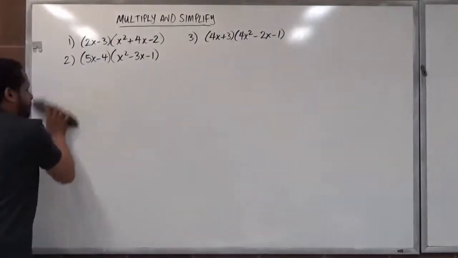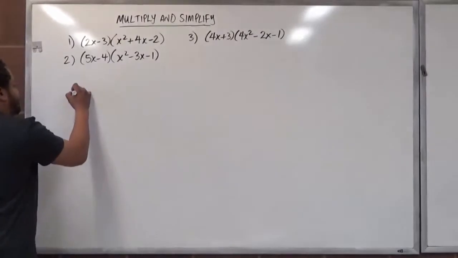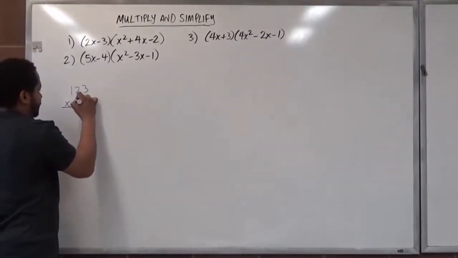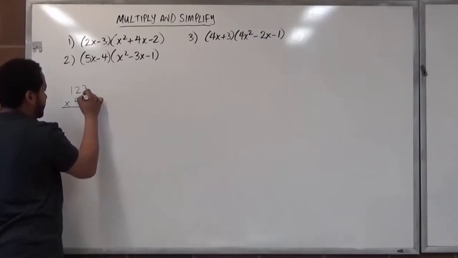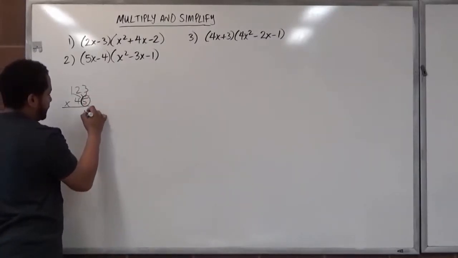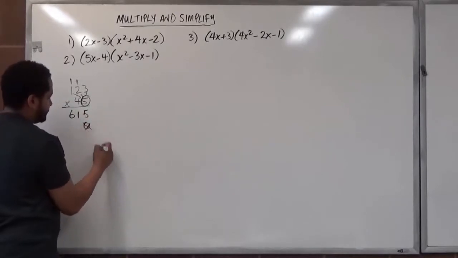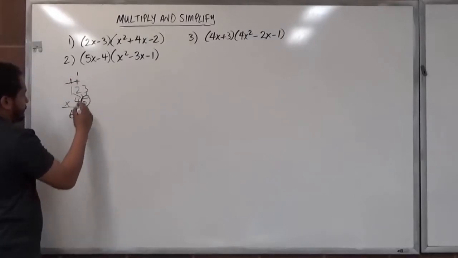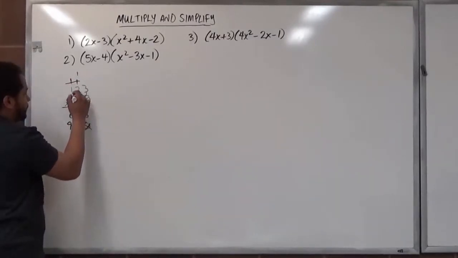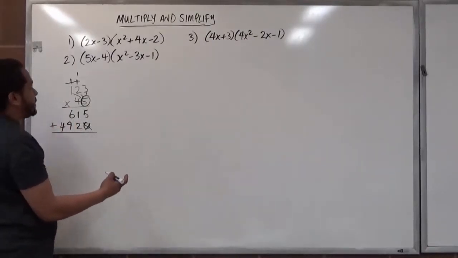And this is very similar to what you know of multiplication for regular numbers, right? For instance, if I have 123 times 45, what happens here is I do the first number times each number independently, right? So I get 3 by 5 is 15, 5 by 2 is 10 plus 1 is 11, 5 by 1 is 6. We skip a space here, and we continue with 4. 4 by 3 is 12. 4 by 2 is 8, plus 1 is 9, 4 by 1 is 4. Then we just add them up. And that's what we're going to do in the stacking method, right?